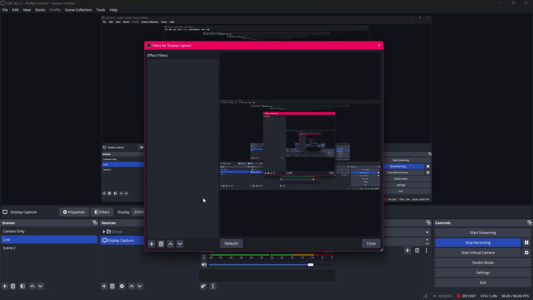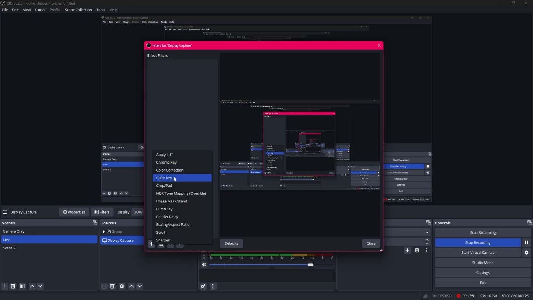Coming back to the sources for a second, you can also add a lot of filters on your video properties as well. So just going to right click on the display capture, click on filters, and you can add all sorts of things over here. Let's say LUT. So if you have a color grade file, you want to apply the color grading of that, so just use this. Let's say if you're running a green screen background on your camera and you want to make it disappear, then use chroma key out that background, and there's that.